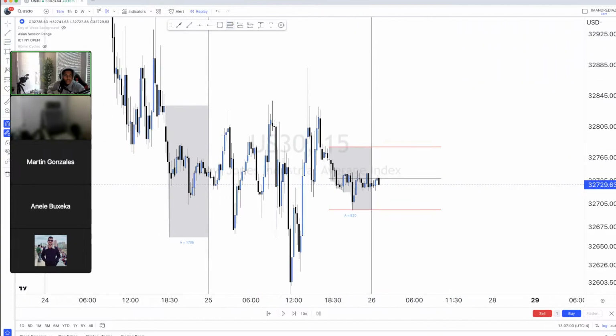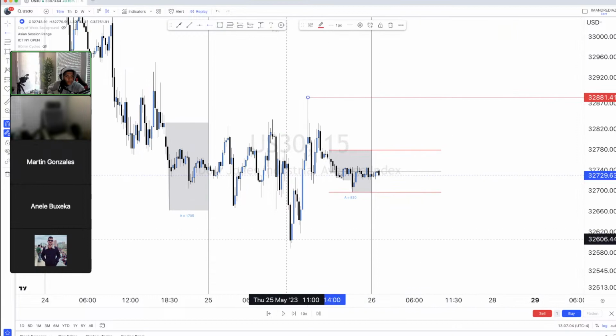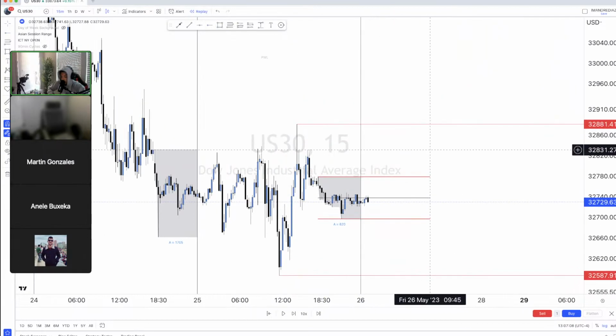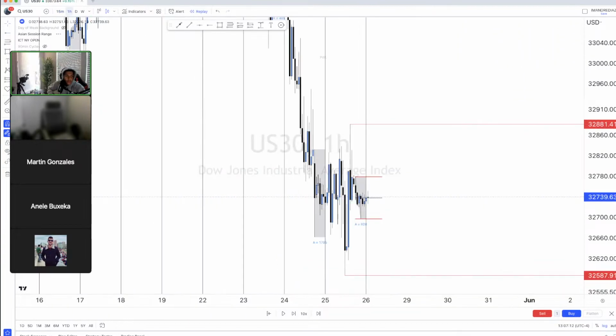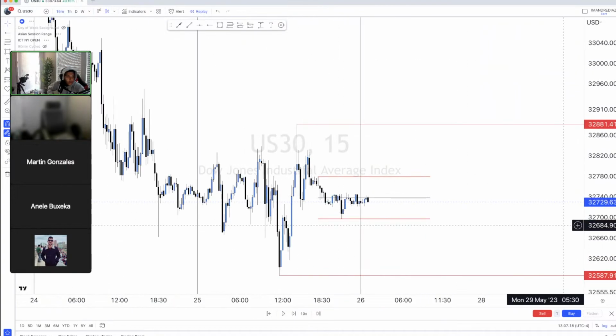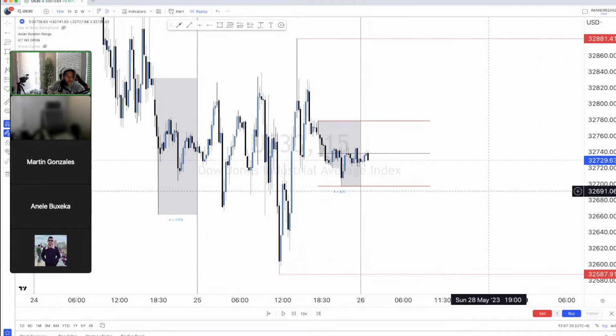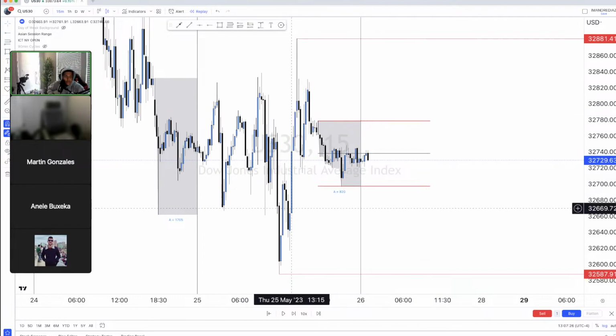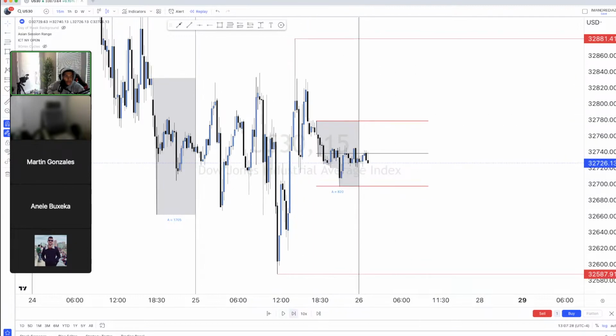Asia range. Previous day's high. Previous day's low. Let's check the hour time frame. Nothing too crazy. Thursday potentially could have made the low of the week to potentially go bullish. So if we can get a run at the higher low, ideally, that's going to be the main thing that I'm looking for in price. We got this 700 level in here, and then we got this here. Let's just wait for time and price.